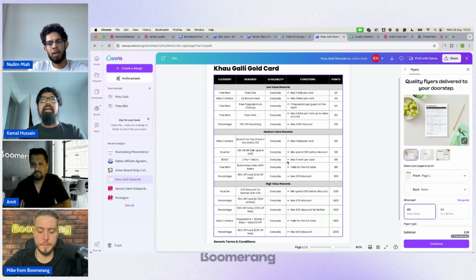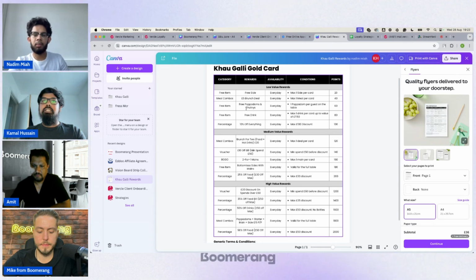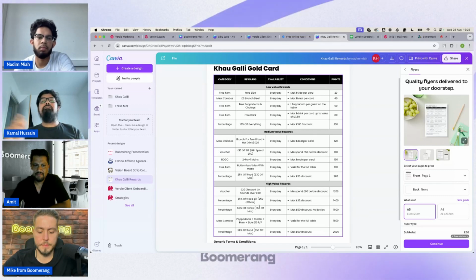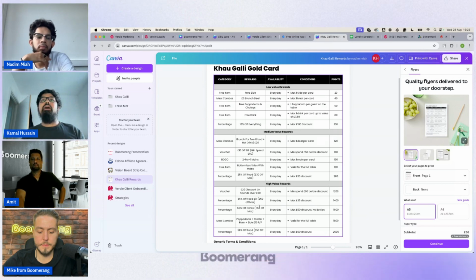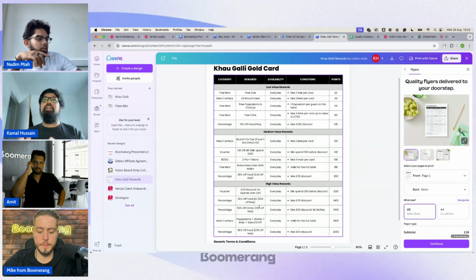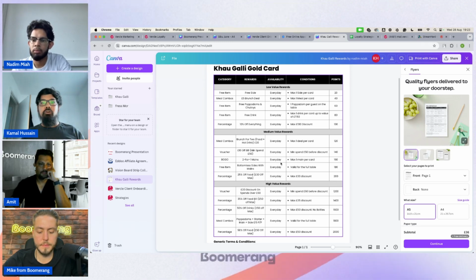And the last tip that I have for you is, if you have agreed on these rewards, always stick to them. Don't invent a new reward halfway through, even if the client tells you they're okay with you coming up with whatever reward. Don't do it. Whatever you pre-plan, whatever's on the document, stick to those. If you need to add another reward, make sure it's changed on the documents and given to the client. They know this is the new reward, and then all the conditions. So there's consistency throughout.